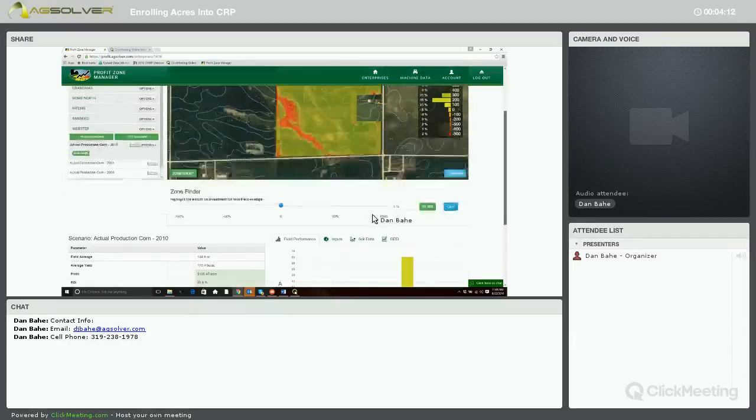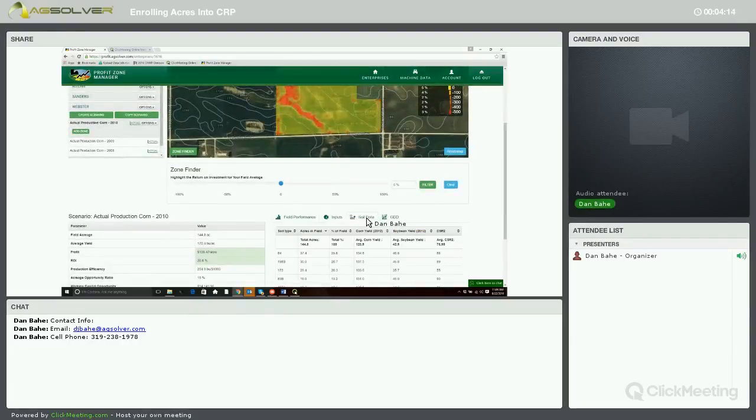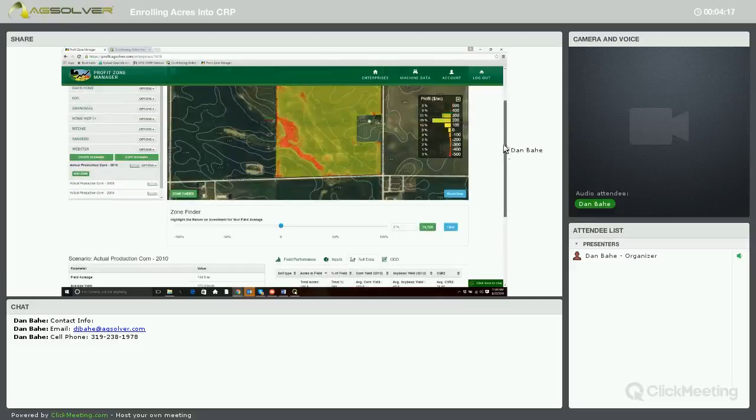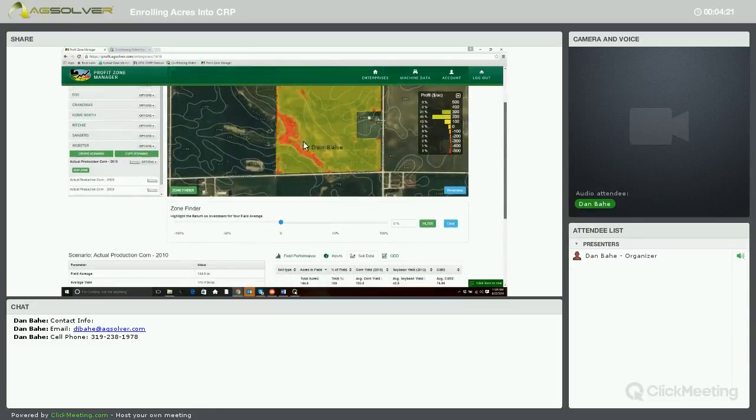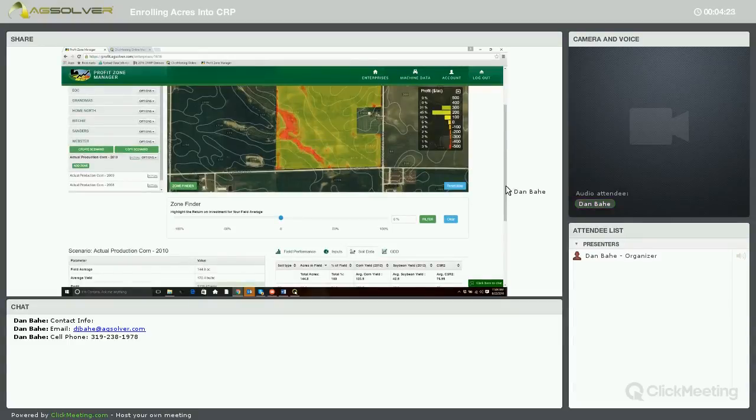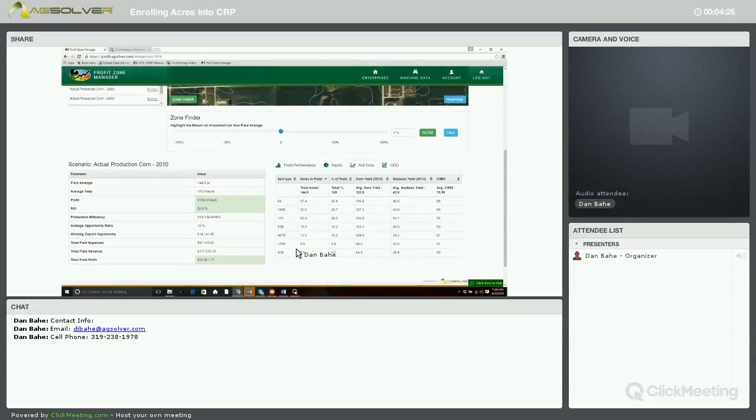We also can go to our soils data, and we see that the soil type is 41B and also 175B. So if we scroll down, 41B, CSR2 on that is 39. We have a total of right around 7 acres. Percentage of the field, a little over 4.5%.